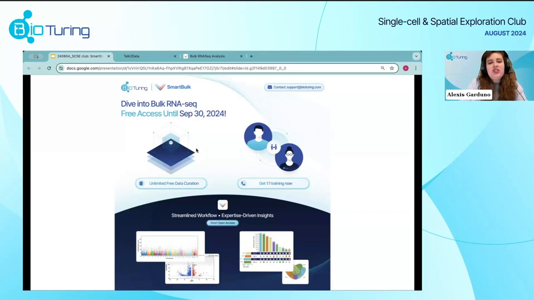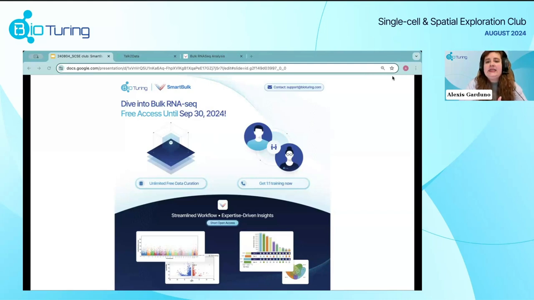So another question is, I see that there's a free curation program, and I'm not a Biotrain user currently. Can I request public data to be curated and try the app? So to answer this question, yes. We are running a huge free curation program for bulk RNA data. And this is across any users, whether you're an existing researcher using the platform or a new user that wants to try the platform.